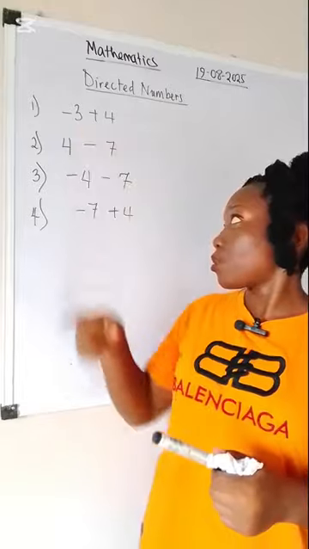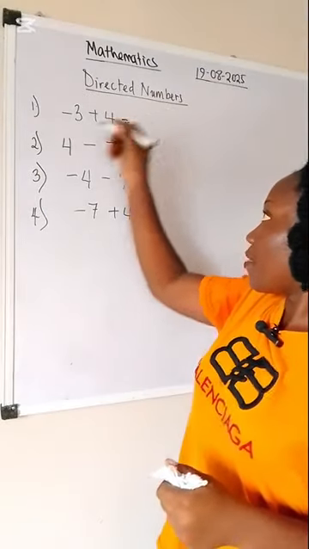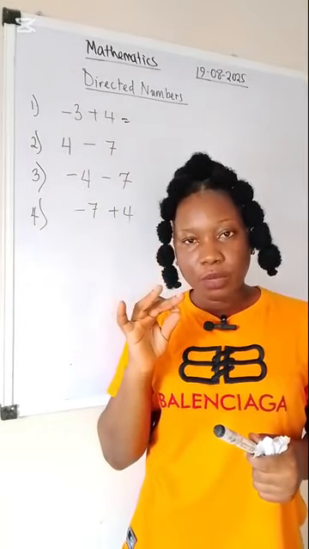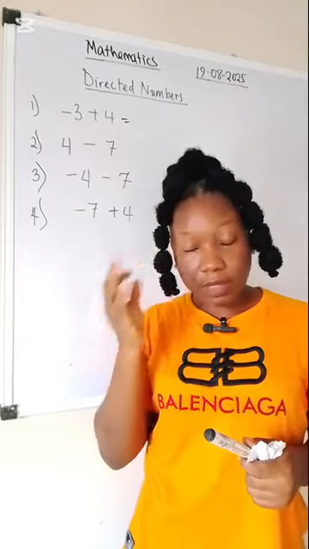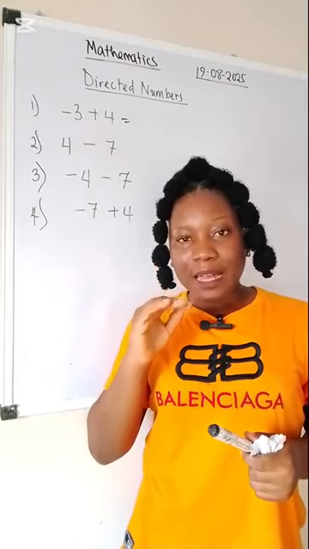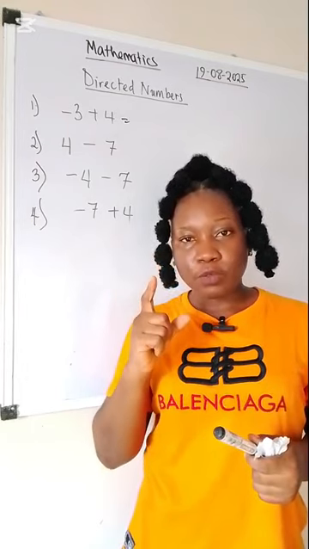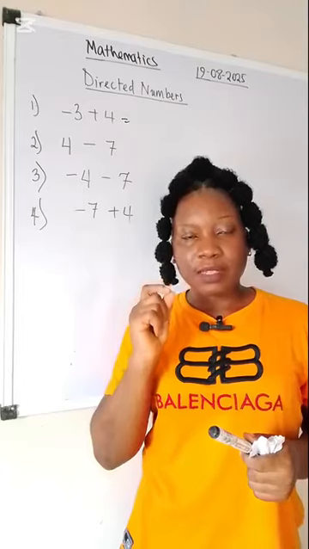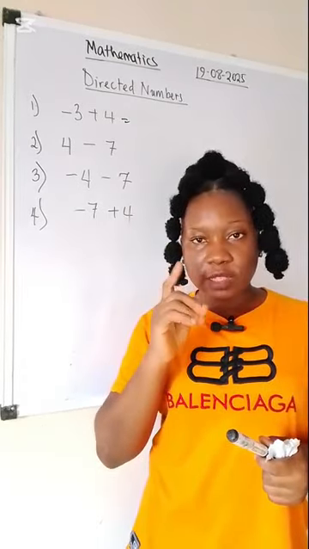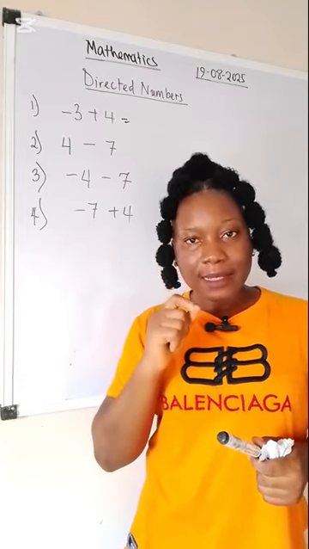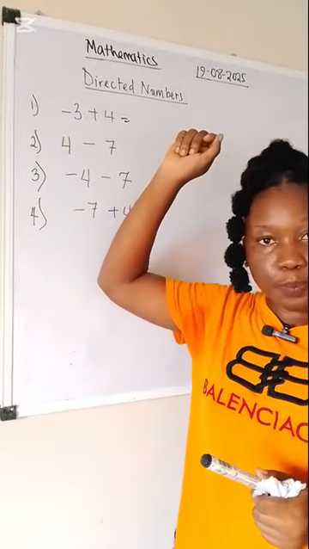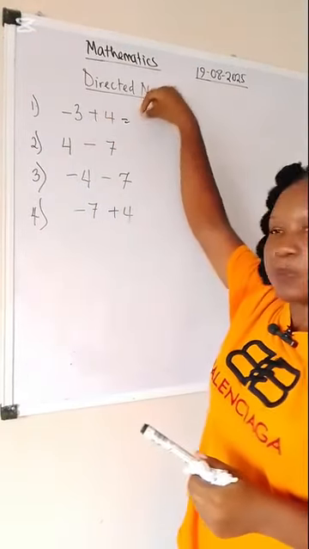So for the first question, we have -2 plus 4. Now, there are three steps you have to take. First is to ask yourself the question, what number is bigger? Regardless of the sign, we're looking at the magnitude of the numbers without considering the signs. We have 2 and 4. Which number is bigger? 4 obviously is bigger than 2. What's the sign attached to the bigger number? The sign attached to the bigger number is the positive sign. That means my answer must be positive.